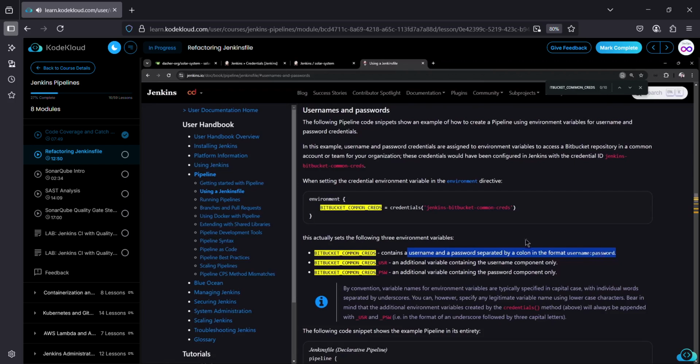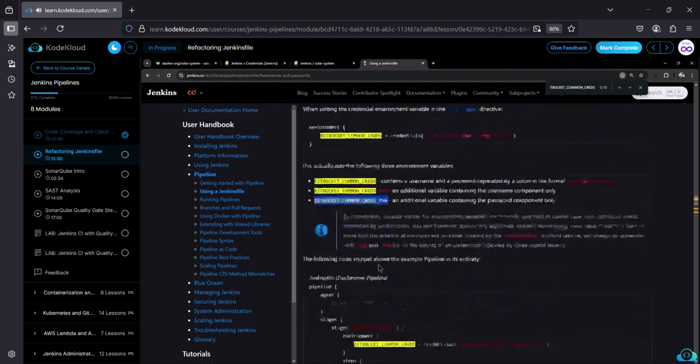Or if you want to access only the username and the password separately, you can access them using these additional variables. The username is available in Bitbucket_common_creds_USR, which contains the username, and _PSW contains the password. So how do you access them?